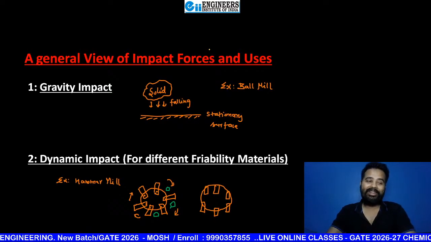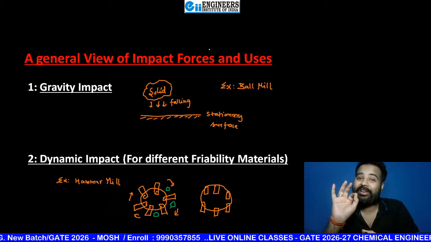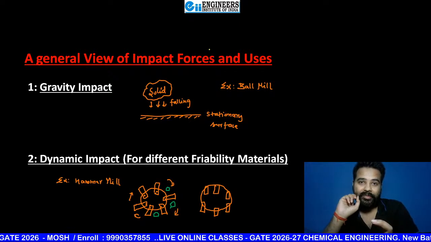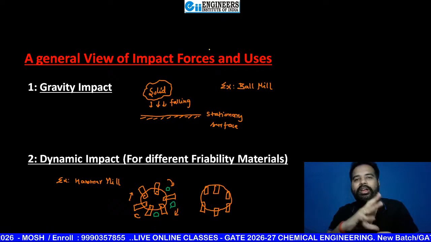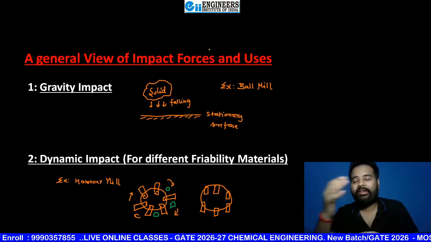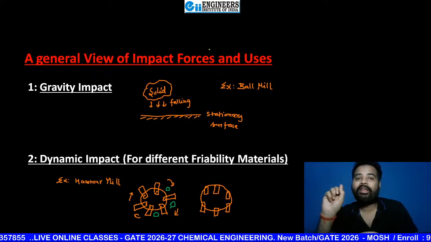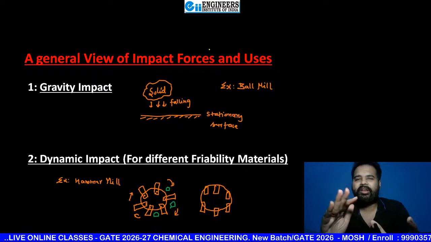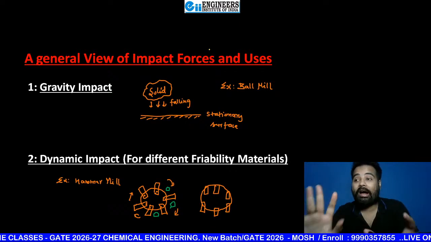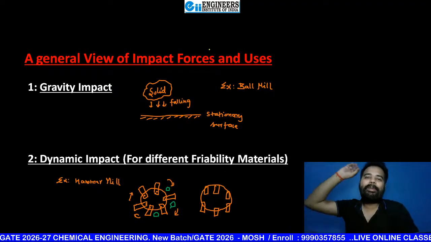Oh, Roshna, sir, friability means, beta, if any material is friable in nature, that means you can break down that material easily. Like suppose you have two bricks, one iron brick and one soil brick. One is a soil brick and the other is a baked brick. In English, one is a simple soil brick and the other is that red brick. Which brick can you break easily? If you want to compare, take more feeling, compare that soil brick with an iron brick. Definitely an iron brick you can't break easily, but a soil brick you can break easily. So that material is friable in nature, which you can easily smash and break.